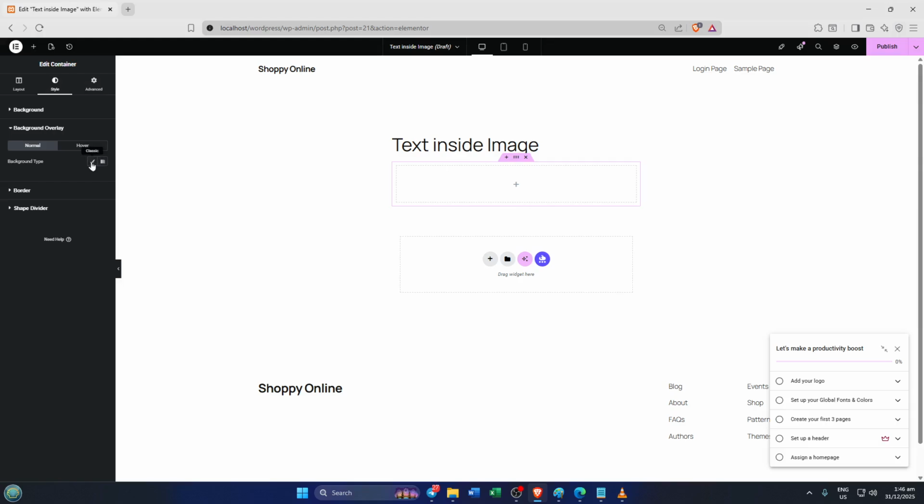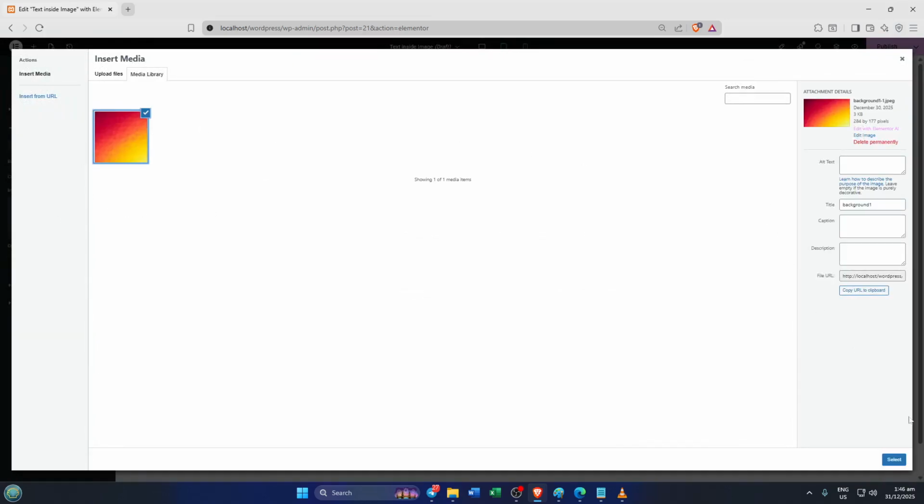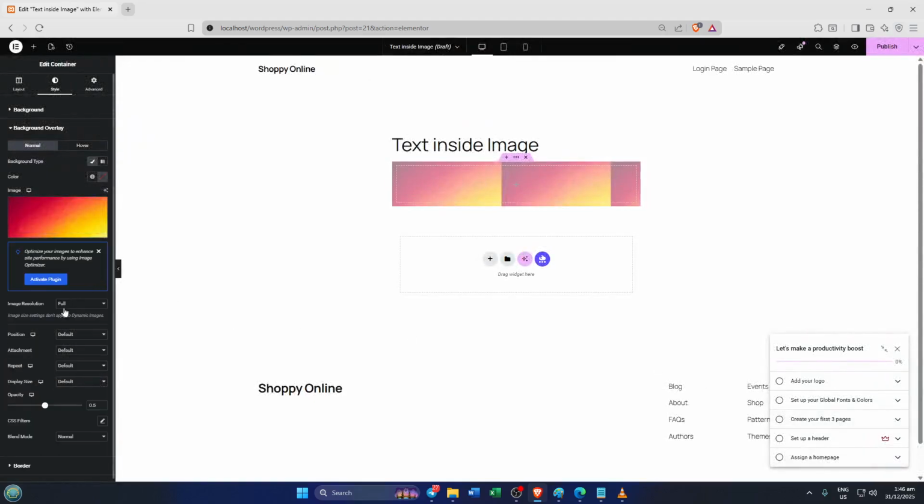To make your image display perfectly no matter the screen size, set the size to Cover. This way it fills the whole container with no awkward blank spaces or stretching. For position, choose Center. This means the most important part of your image always stays in view, whether someone's on a phone or a computer. It's a small detail, but it makes your design look polished and intentional.